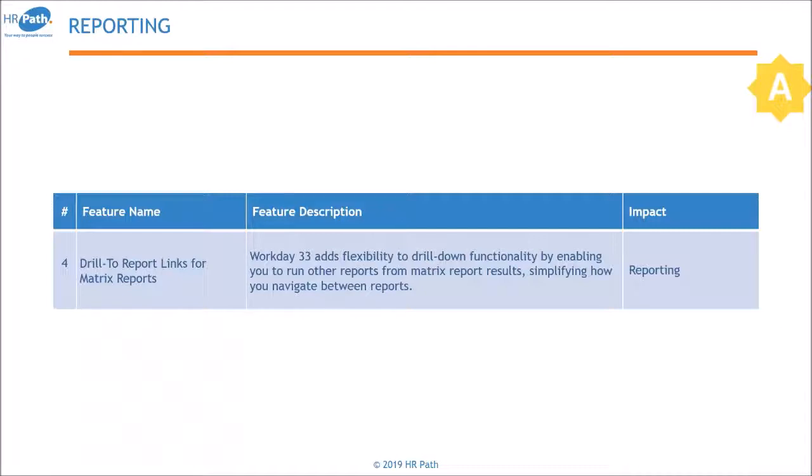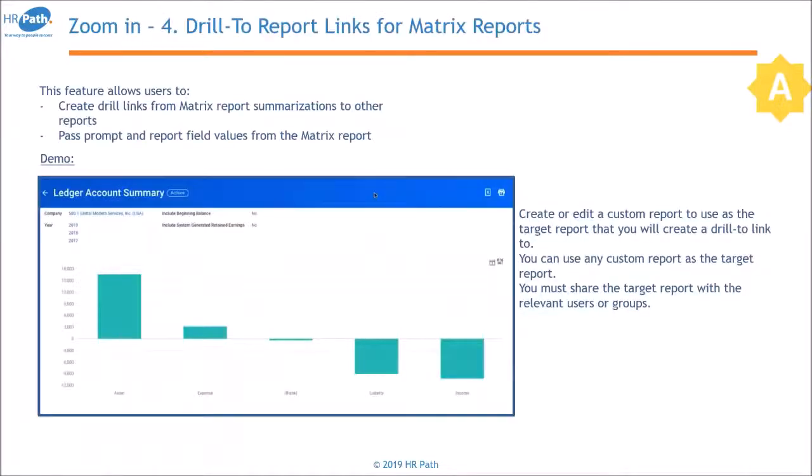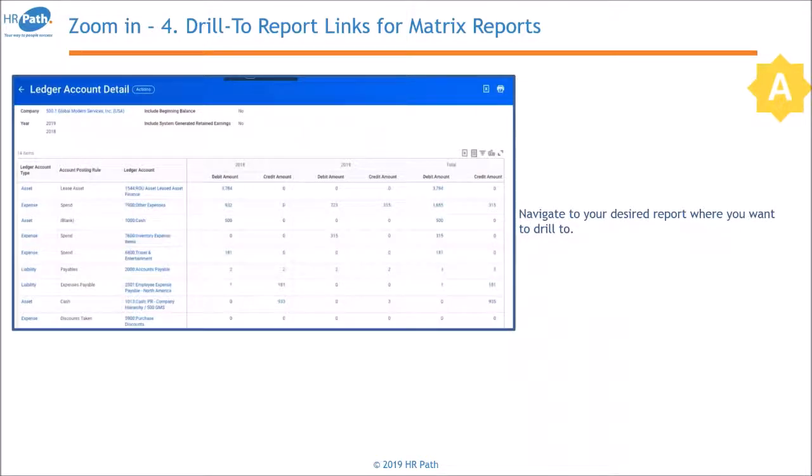So let's have a look at some images to illustrate. So in this image, you can see a matrix report. That's the report you're going to start with. So let's go to the next slides one by one. And this is the second report, which is a drill to report, which will be connected to the previous report whenever you click on one of the different components of the report, one of the different blue blocks.